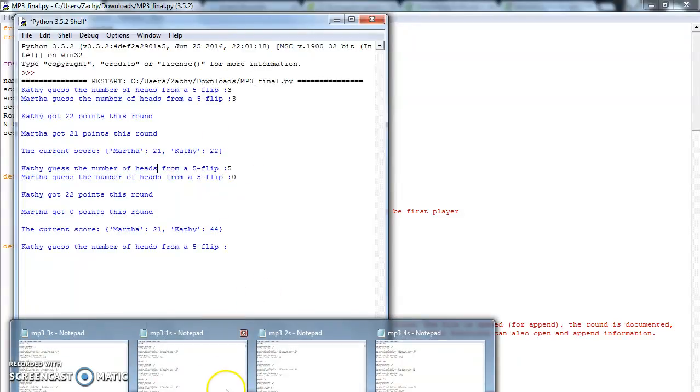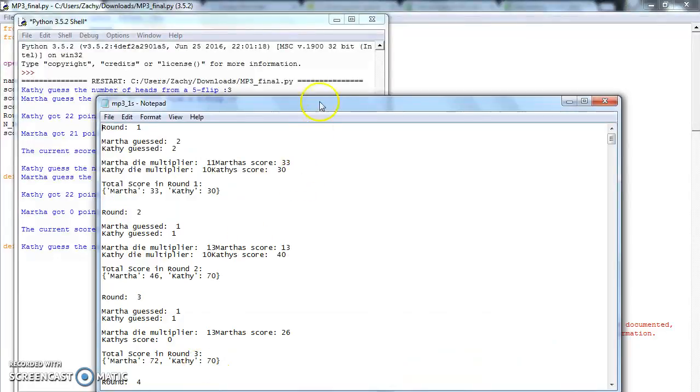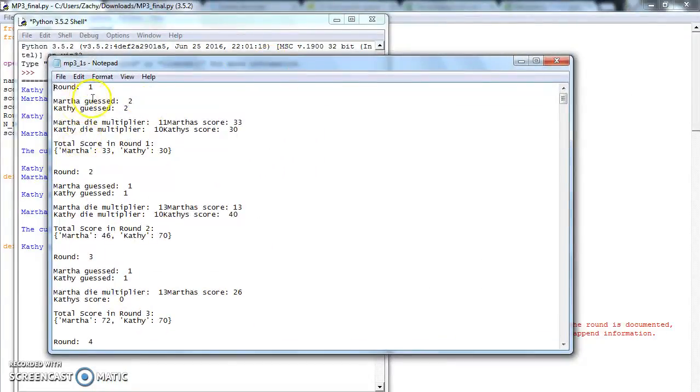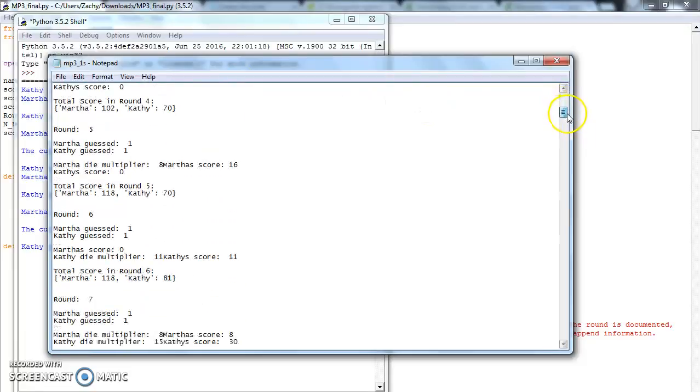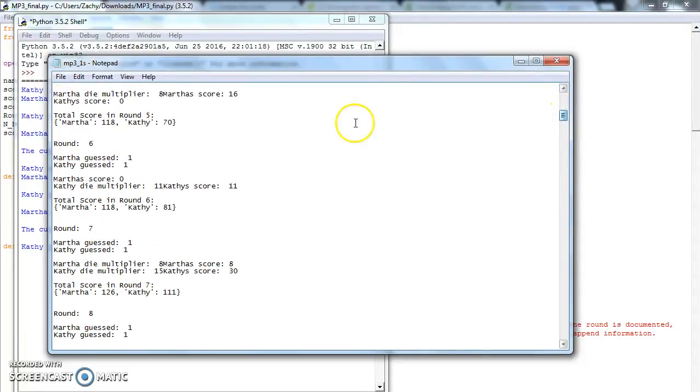So let's look here. Here's the ones. Except for the first one, I messed up and pushed 2. But for the rest of them, I swear I pushed 1. And you can tell, there's not a lot of advancement. Sometimes they sit still for a round or 2, but then they bounce up.